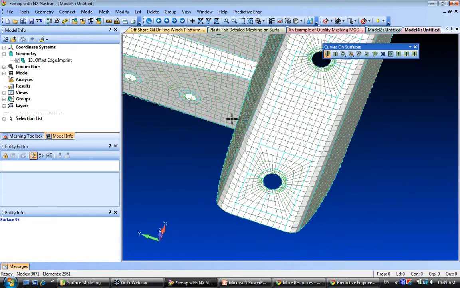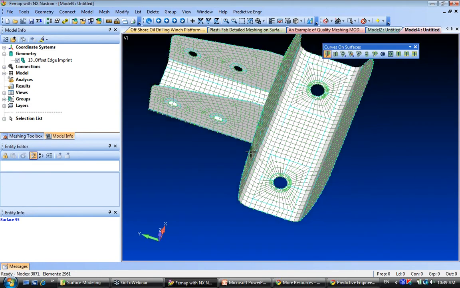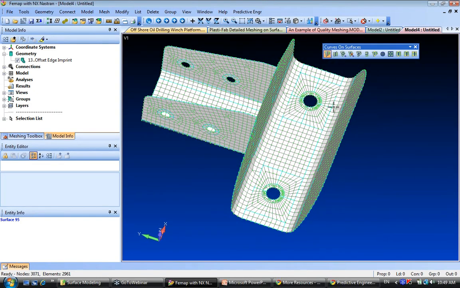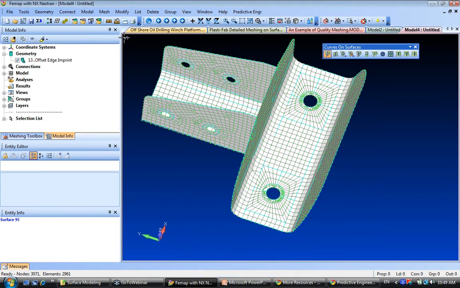And don't be surprised. You get stuff like this and you go, what the hell is that ugly mess? It's because that is not a map mesh. When it creates those washers, it doesn't map them. That little command, set up map meshing, is what it's doing. Well, let's do that. Let's set up our approach.